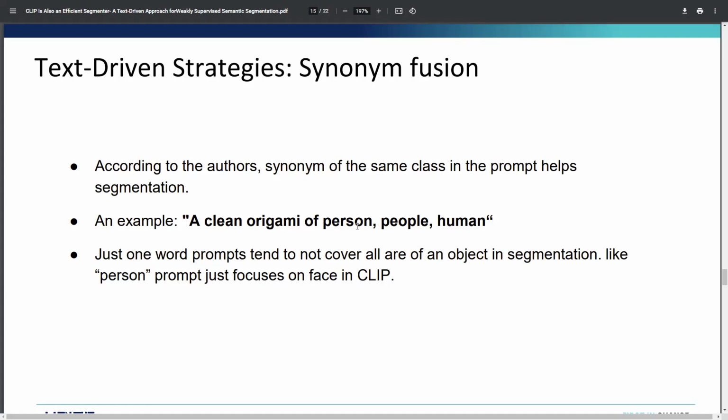That can be happening because in the training of CLIP, person could have been trained as just the face, and the rest of the human body is classified as clothes or something. That's the reason the authors think. To mitigate the problem, they say to use synonyms of the same particular object together when you're giving a prompt.